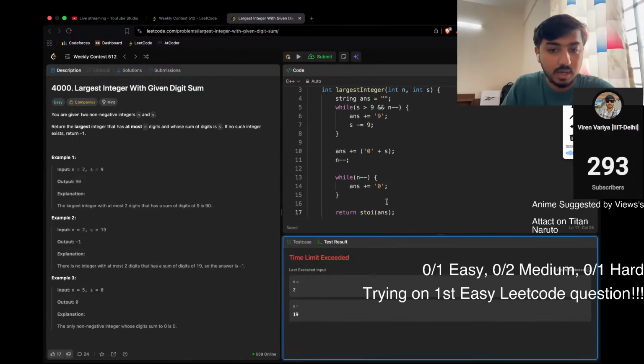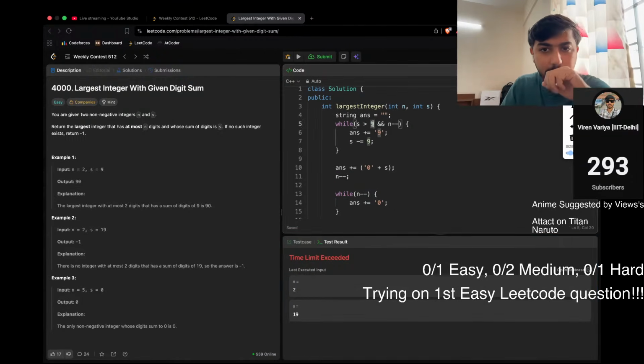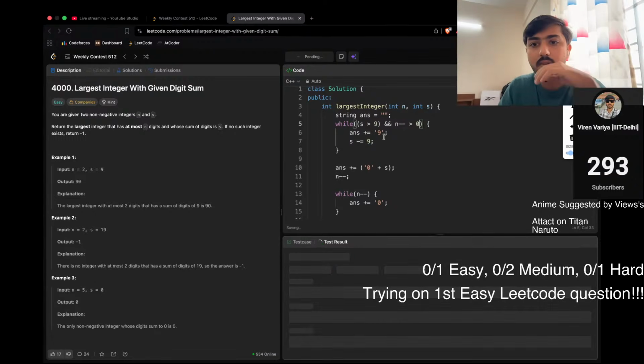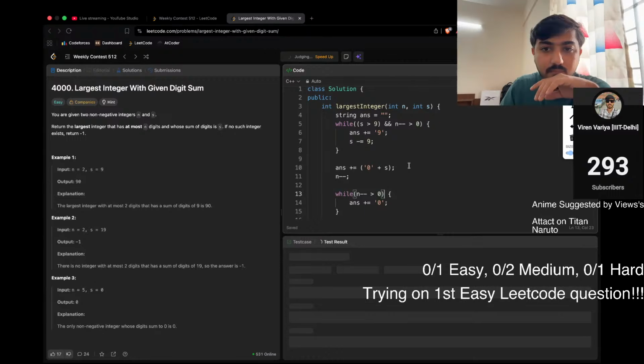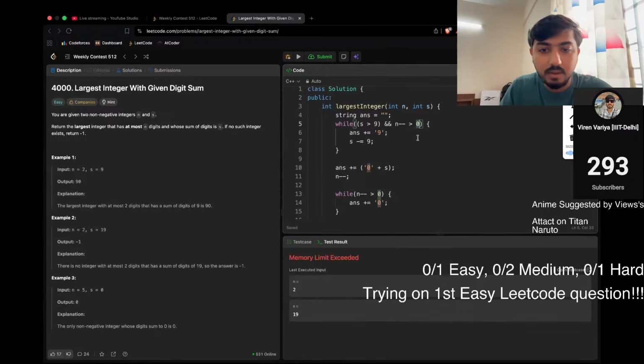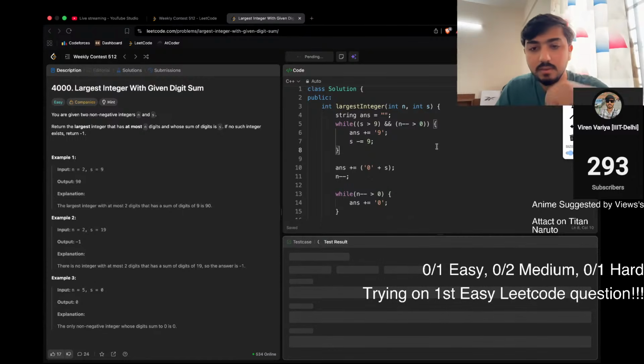It should work. Let's see. Oh, TLE. And this is greater than 0, and this is also greater than 0. Wait, something is mismatched up here.